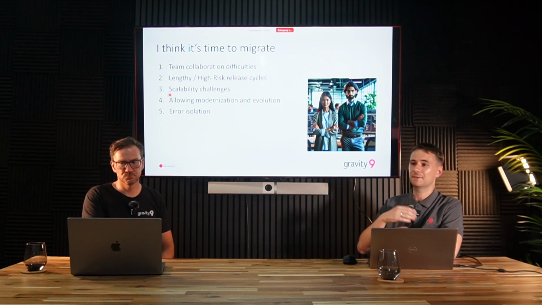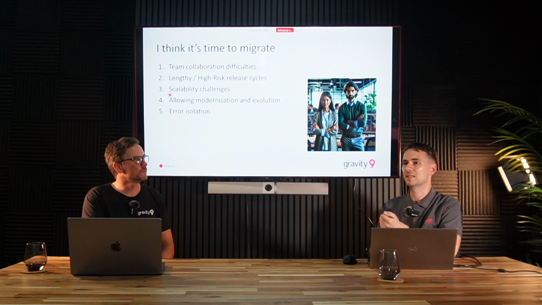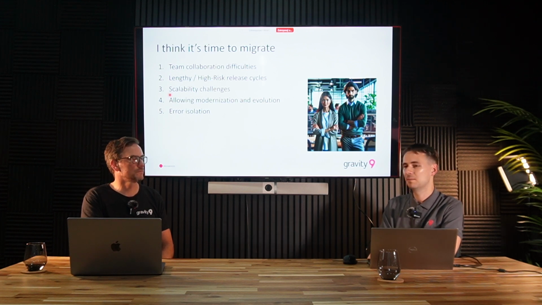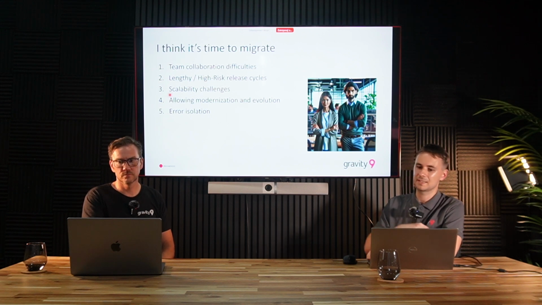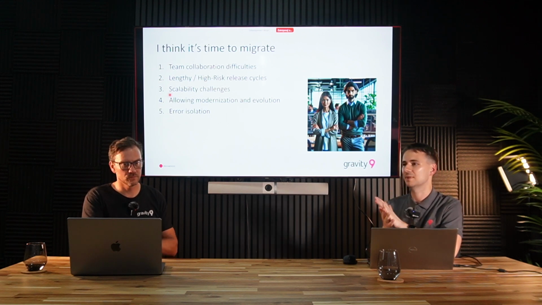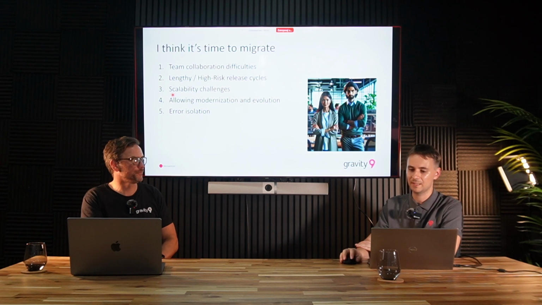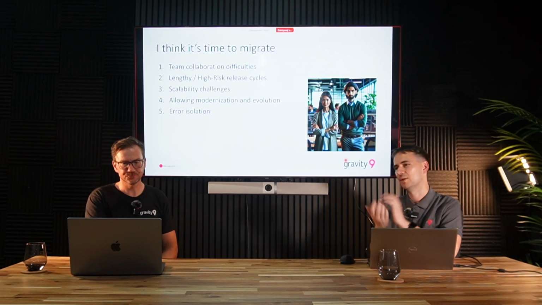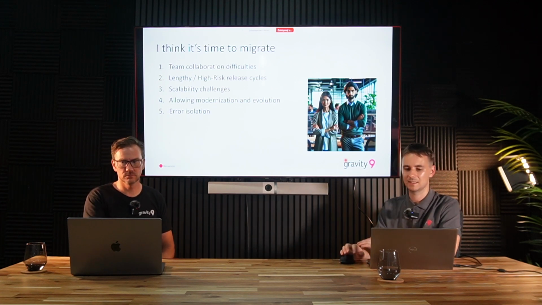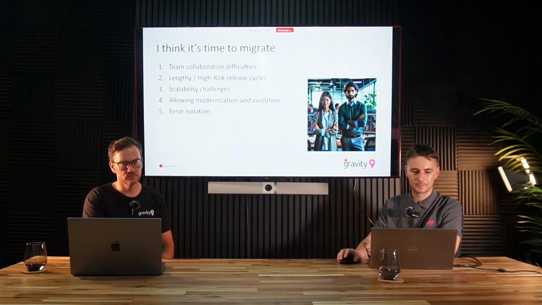Because, for example, we would like to scale only the payment system, or there's some event like the Euro 2024 tournament. People started buying tickets, so we wanted to scale only the tickets part of the system. But with a monolith, we have one big code base, right? One product deployed to our infrastructure.